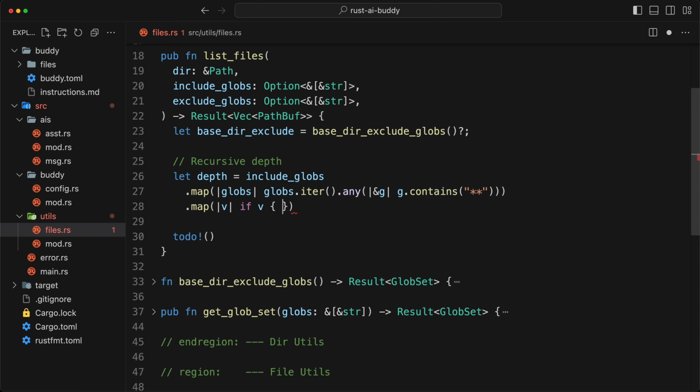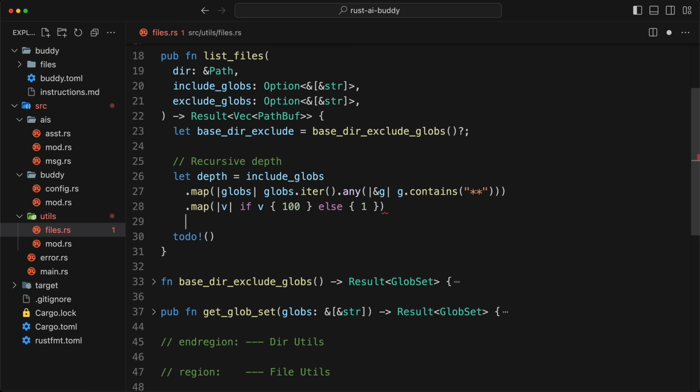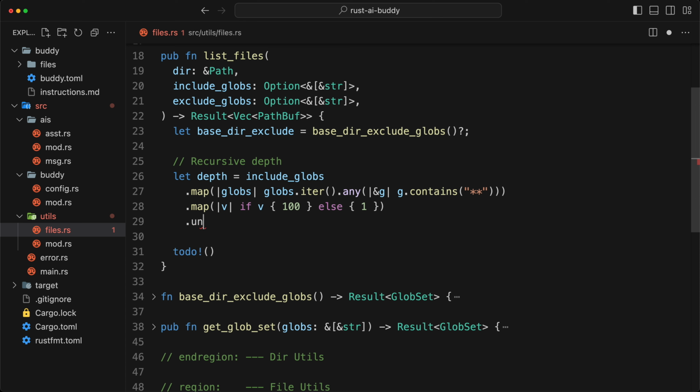And then we do an else 1. That will be that. And then if we didn't have any include, because that can be none, because that will return an option of i32. But we don't want that. What we want is unwrap_or, so we unwrap it, or if there is no value, it's going to be 1. Now we have the def, which is i32, def, or whatever it is. Okay, that is a good first step.